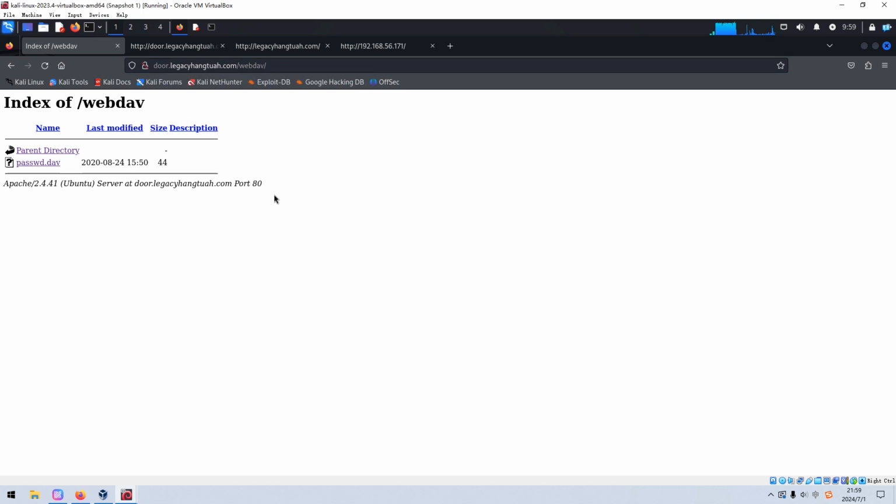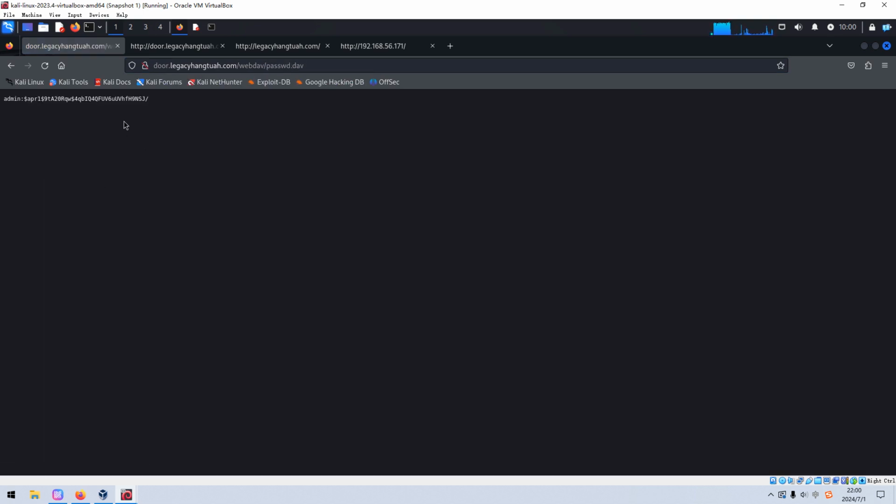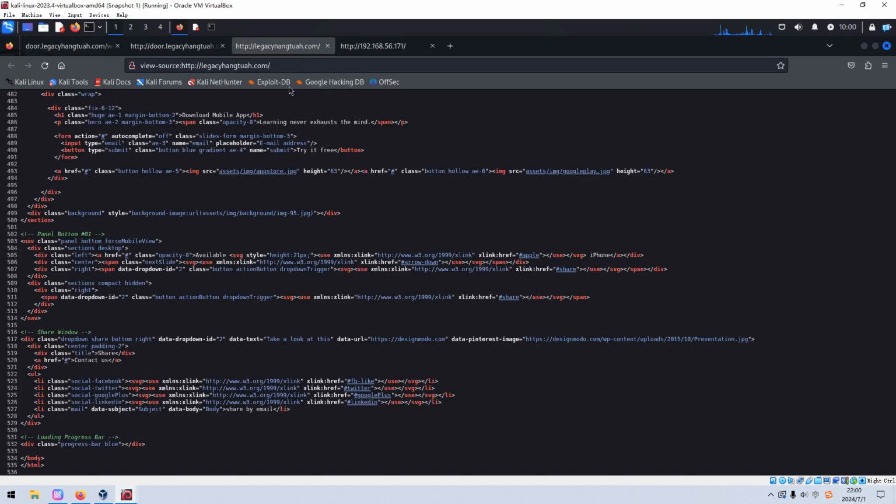It works. We even got the password file, and I think this should be the hashed password because we already know that the password is admin. You can also use Hydra to brute force. However, in this case the password is a very simple one, so we do not need to.